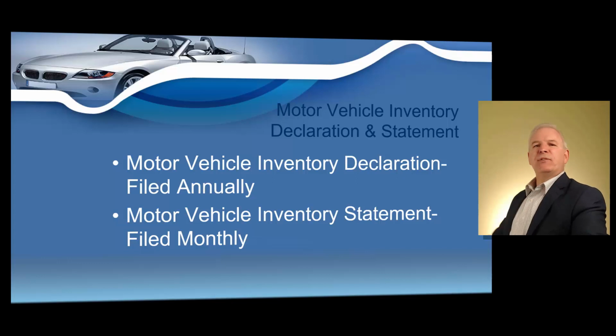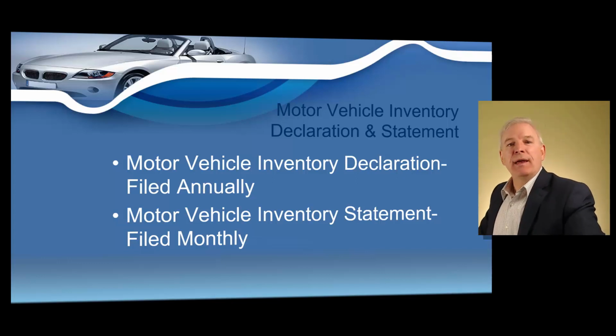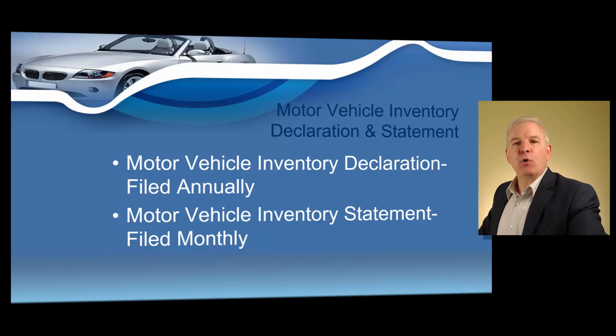So with that being said, next we are going to cover the motor vehicle inventory declaration, which you're going to be filing every single year, and the motor vehicle inventory statement, which is quite different, and you're going to file that every month. I want to really make sure that you're aware that there is a big, significant difference between these two. So you're going to file your motor vehicle inventory declaration every year, and you're going to file a motor vehicle inventory statement every single month.